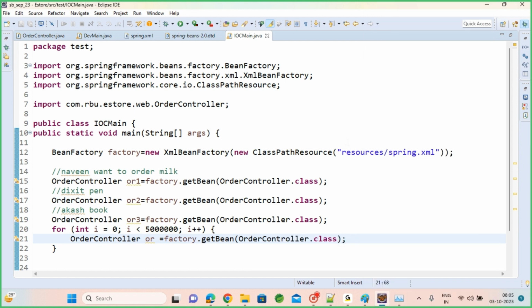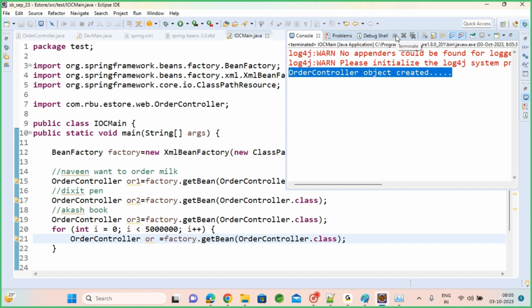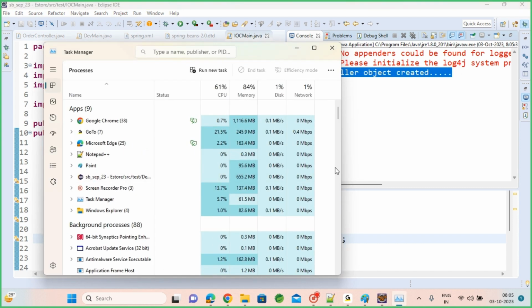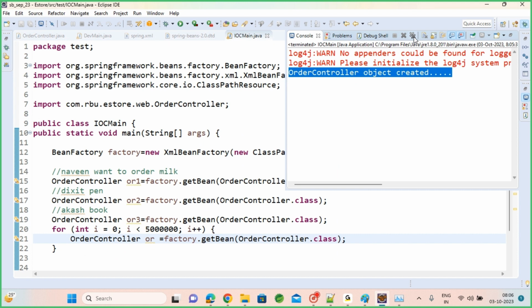So though you call it, see, execution also completed. Terminal also immediately finished within hardly 1 or 2 seconds. And only one object is created. See how much memory got freed. So it is not consuming CPU. Earlier it was using 50% of CPU, now 0%. So Java is not eating a lot of memory now. One single object only is created.